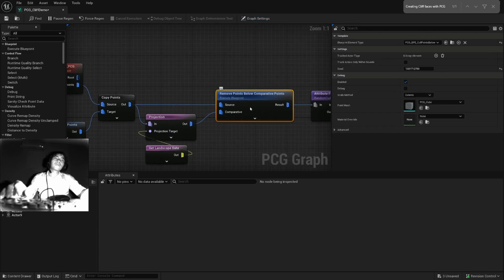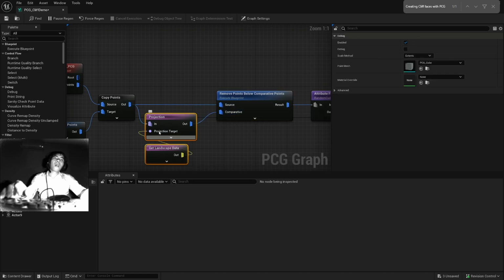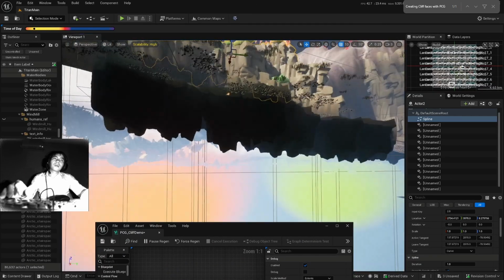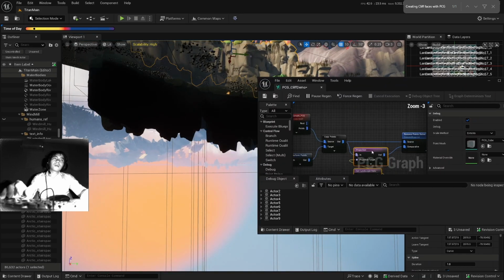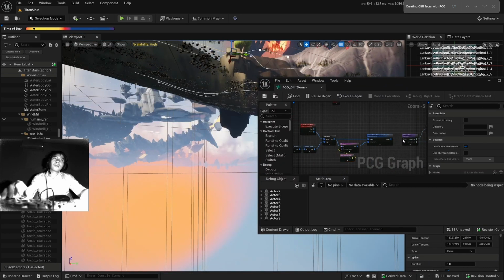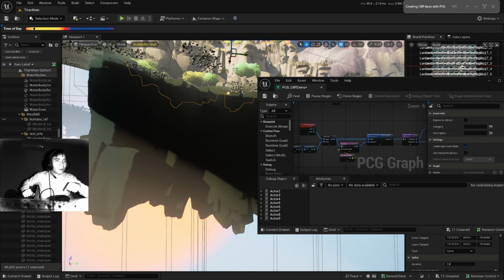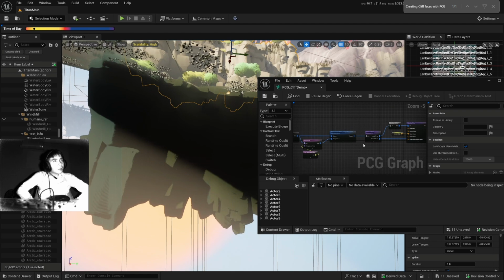And then we can go in and we can start tweaking and modifying it. So for this one, I've created a custom blueprint that basically compares these 2 points together. So the first one is the original data set. The second one is the data set projected to the landscape. And then we just compare the height of those two things, and we can use that to determine whether the asset is below the landscape or not. And if it is, then we cull it. So if we go into just below our landscape, you can see we've got some of our points visible here. If we go in and we filter that, you can see a lot more are visible, and that's just because we're going in and we're culling all of that data.